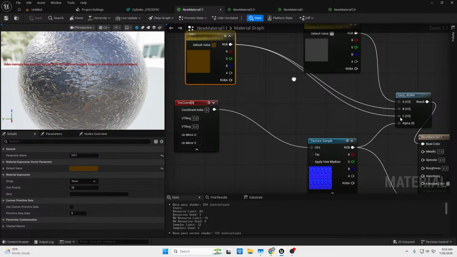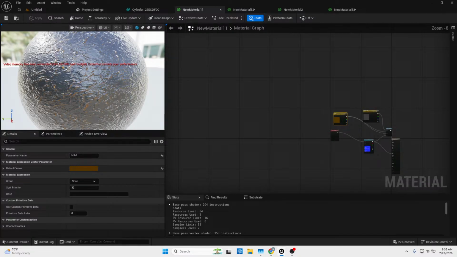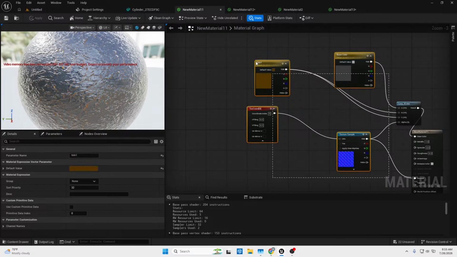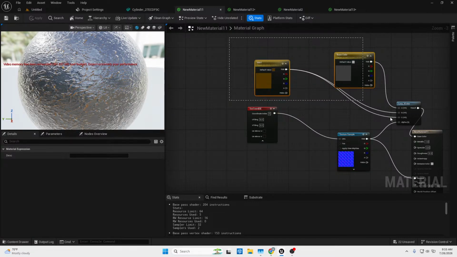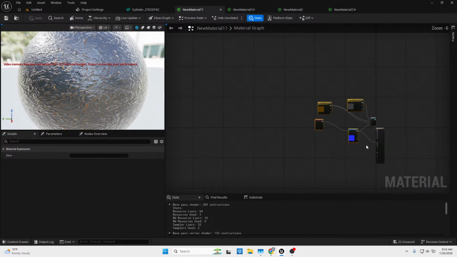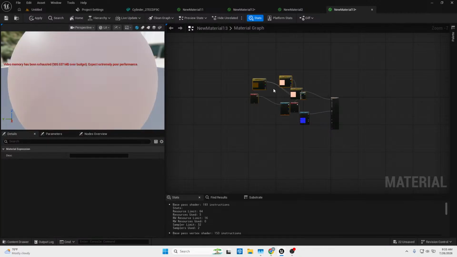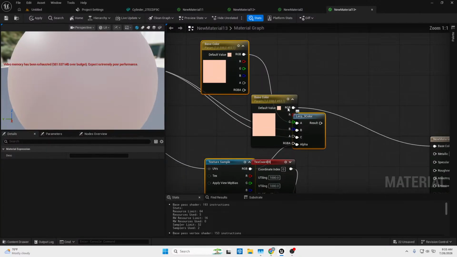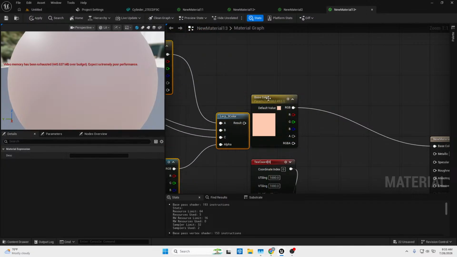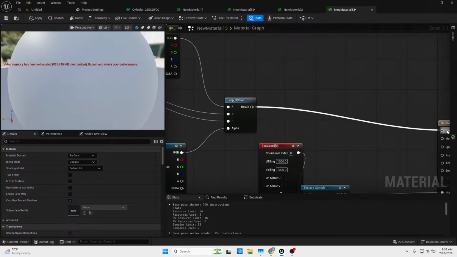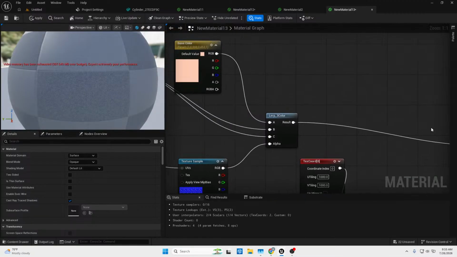So, let's use this setup actually. Salt goes to base color.